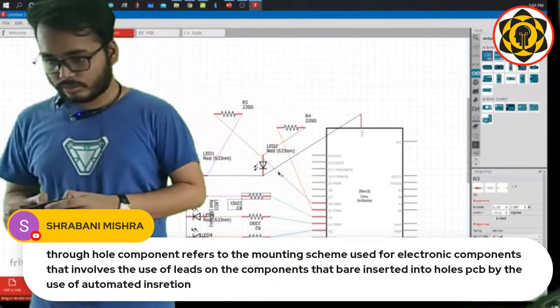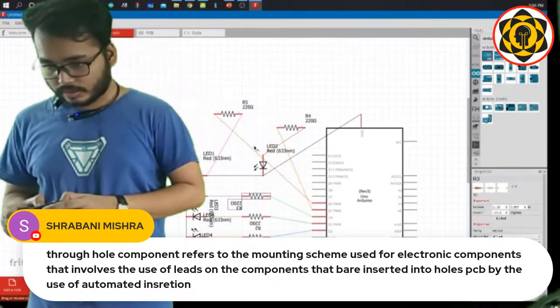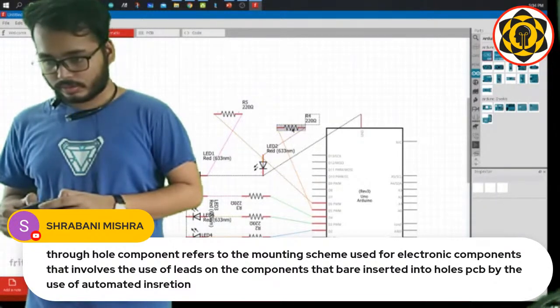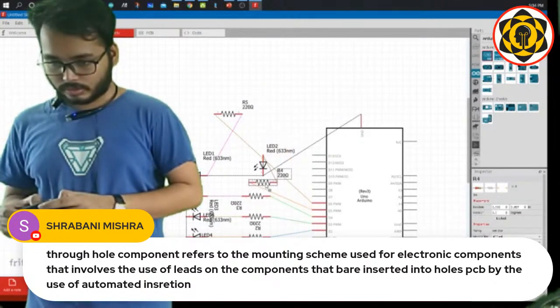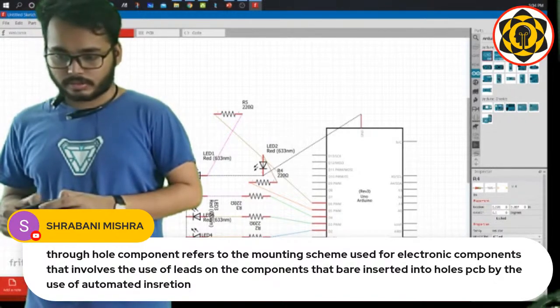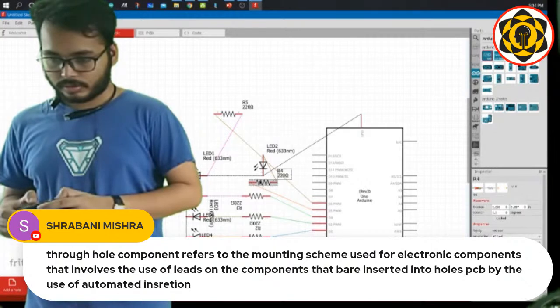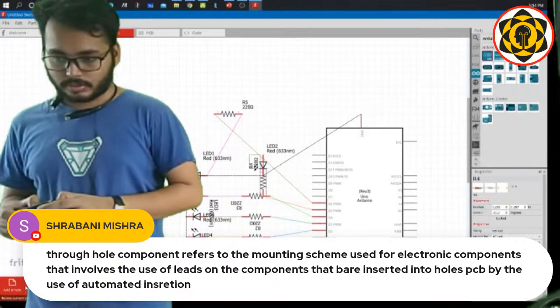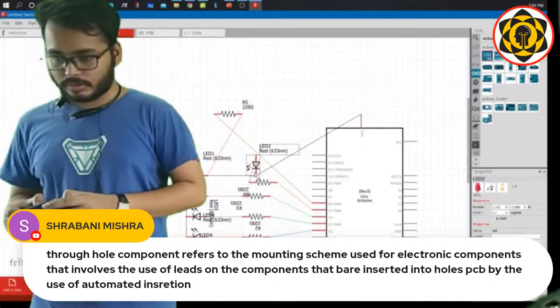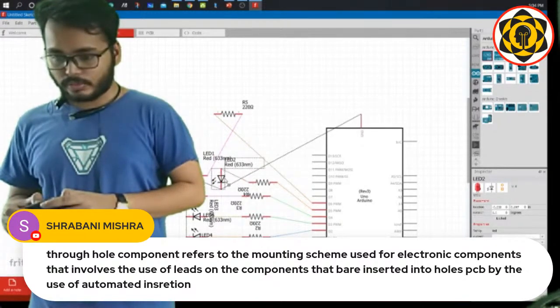So the next should be the orange one. And now let's spin it. Put it in position. Let's take the LED. That's the LED 1.